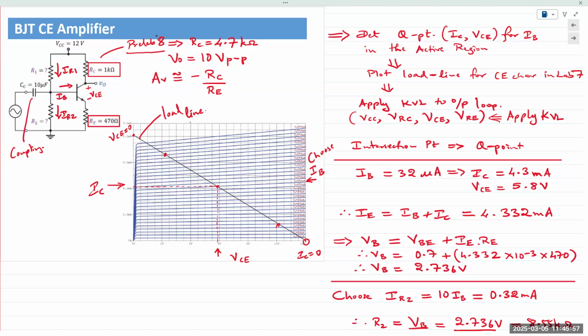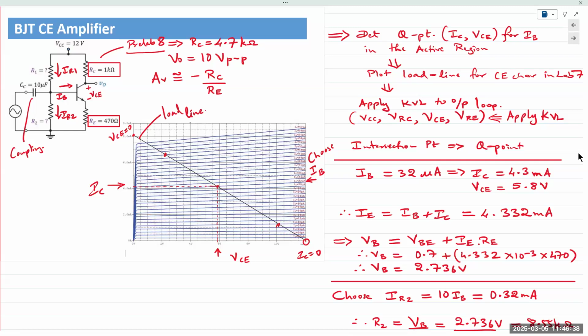And so from lab 7, you'll have your characteristics. If you wish to design a CE amplifier, you'd want it somewhere in the middle of the active region. So we'd find a point somewhere here. And as I understand, with the transistor that we are using, it may or may not always be possible. Some of you might obtain a load line that is way out, right? So what I would suggest is just take that intersection point in the middle and then run a few simulations on PSpice and see how it works out, okay?